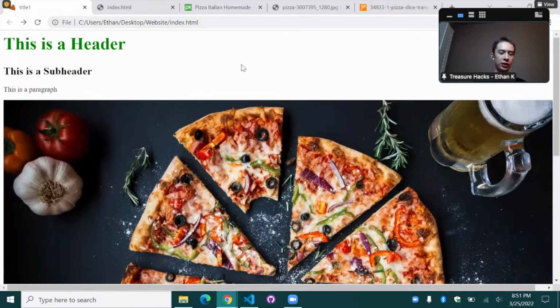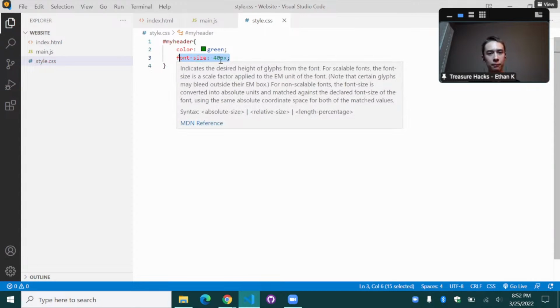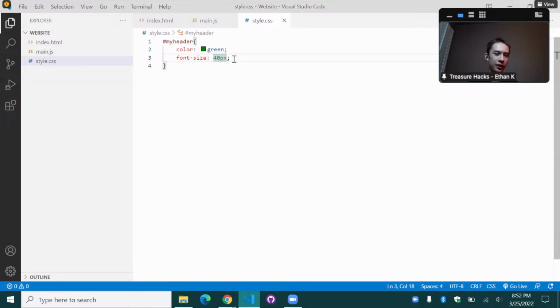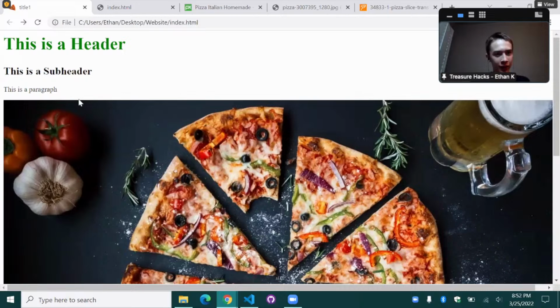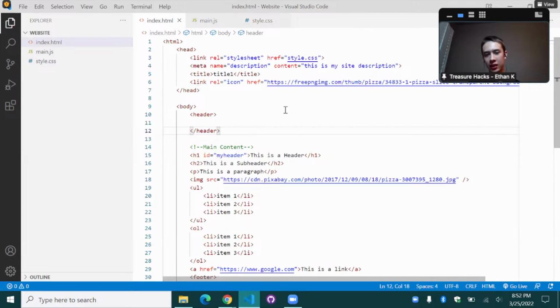And now we have a bigger header, and you can play around with this on your own. There's a lot of different things you can do, and this is just sort of the beginning. But yeah, these are some of the most useful and important commands with CSS.